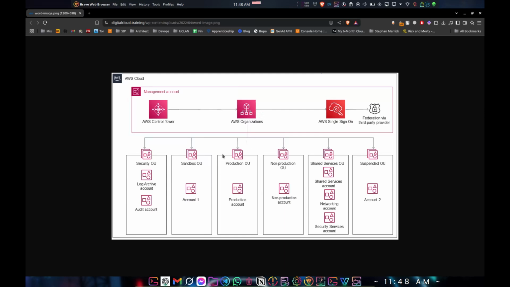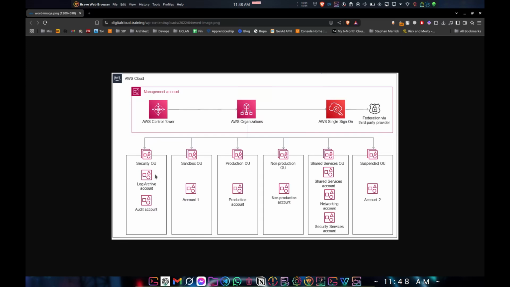But this is one step further. We can create an entirely new AWS account and then share all of these things, including bills, etc. It is used for structuring accounts into organizational units and applying service control policies to control account behavior. Service control policies are something that we set up using AWS guardrails.